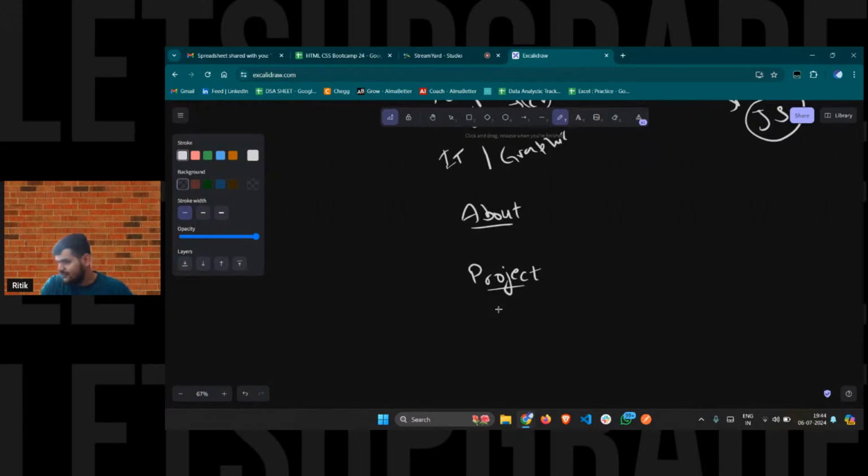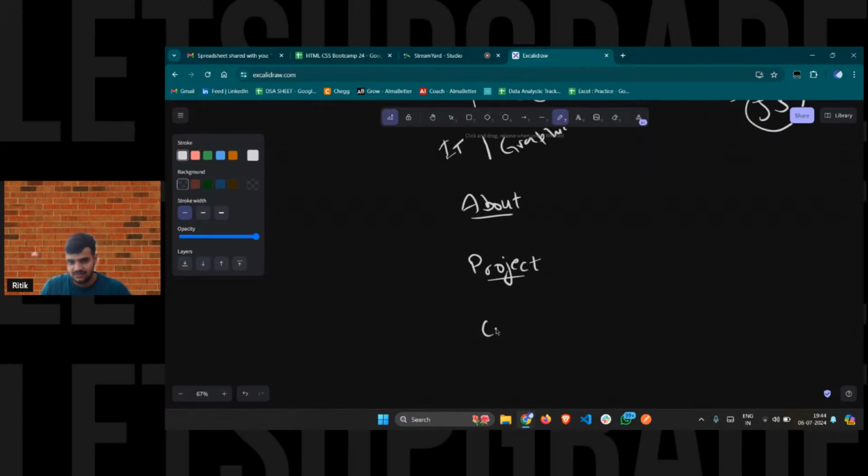And lastly, we could have something like a contact section, right? In which we can maybe add some contact details if someone wants to reach out to us, or maybe someone wants to send us some message through the portfolio, they can do it, right?